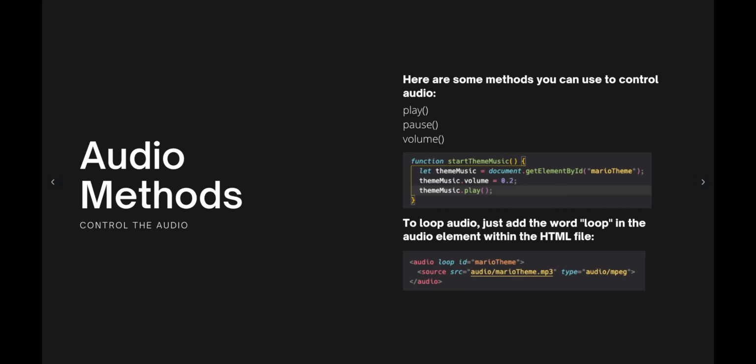Annabelle? I was just wondering if you could get your audio from YouTube or any other site, or would you always have to download it? Or is there a way to download it from there? From YouTube, yeah, I think there are some generators out there where you can actually grab the MP3 from the YouTube videos, but I haven't done that personally. There might be some services out there that allow you to do that. It's just a matter of Googling and researching it.